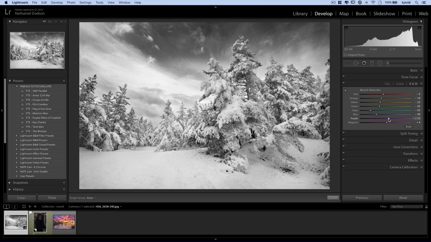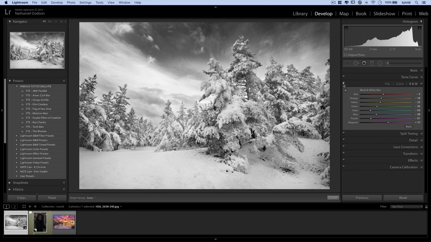It's going to darken that a little bit, and I can see what purple's doing, if it's doing much of anything. It is. It's darkening up here in the sky. I actually kind of want to take that way down. That looks nice. And then I can look to see if magenta's giving me anything. Not really. And then you can do the same with some of the other colors, but I think red through green, there's not going to be too much in the way of that in this photo.